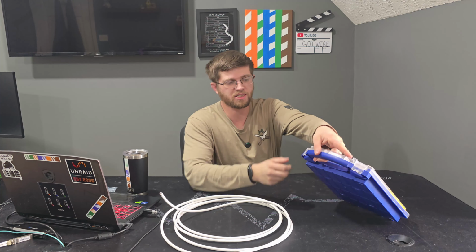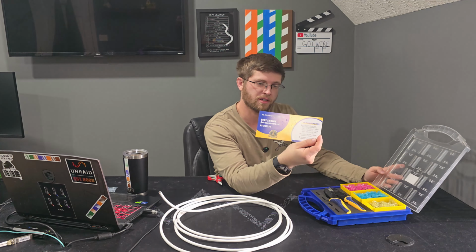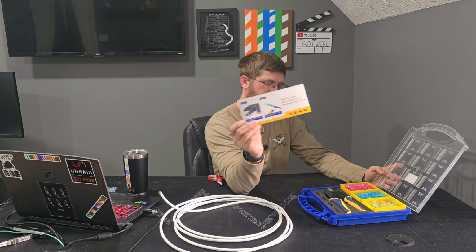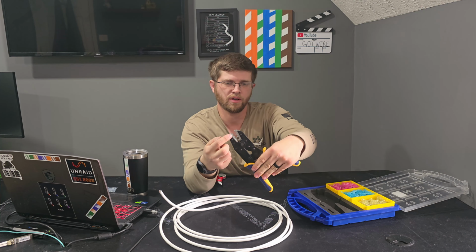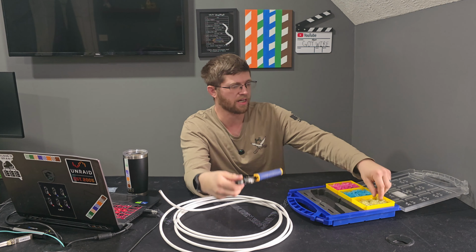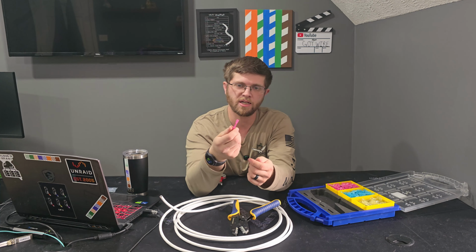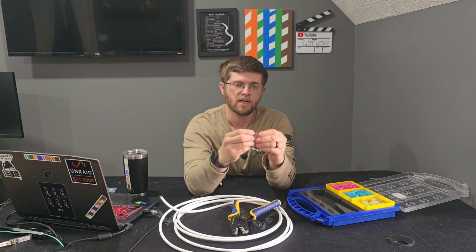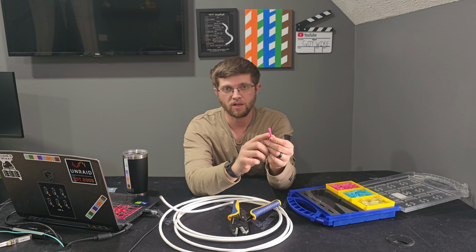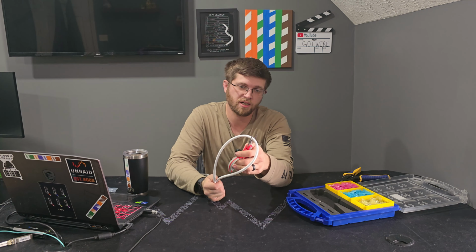So the kit that they sent me comes in a cool little carry case. You got the snips here. You got a cool little card that has their logo and tells you how to use it. You got their crimping tool here. Got the different colors, red, blue, and yellow, for the different size butt connectors. And today we're gonna be using red, pink, whatever color you want to call this, and it's 22 to 16 gauge wire. And then it also, like I said, has heat shrink. You melt that and it closes down around the wire to seal it. So we'll get this cut in two here.